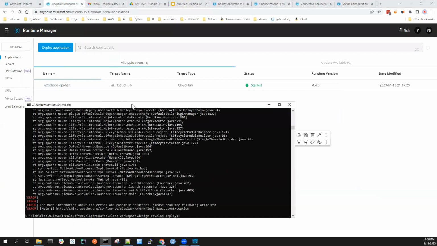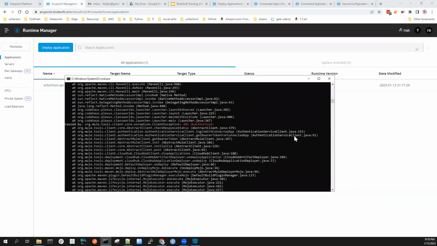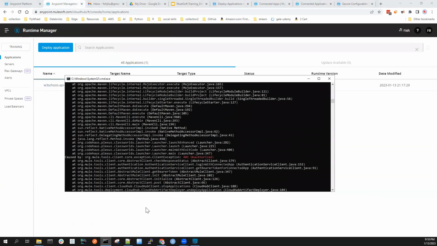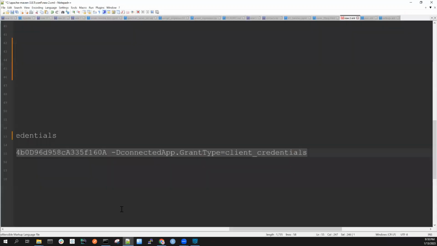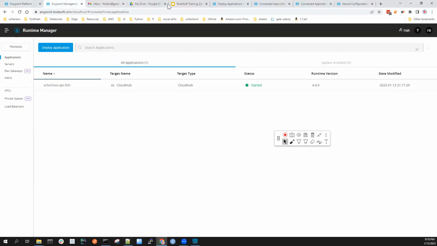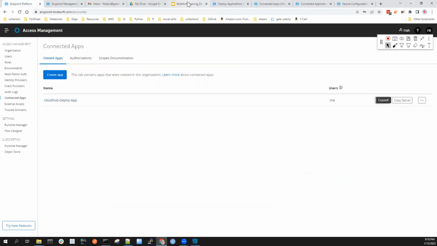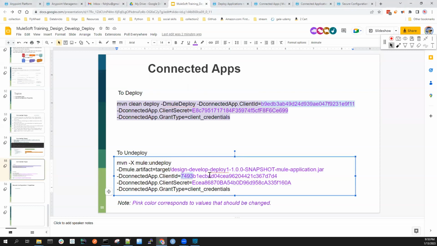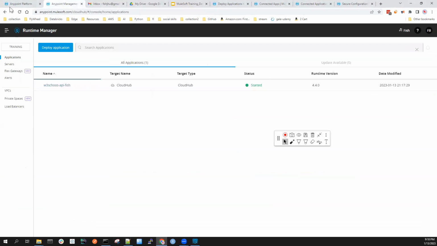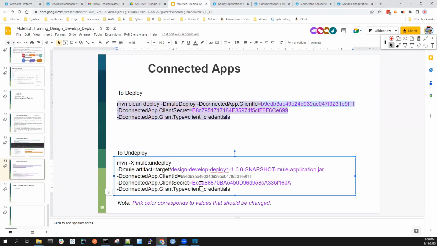There is an error somewhere. What's the error? Unauthorized. Oh, okay. I think my client ID and the client secret are the correct ones. Let me see my client ID, copy ID. Oh yeah, these ones are old ones. Replace. Oh yeah. Copy secret. This one also, replace. Let me make sure they are in the same form as the rest.